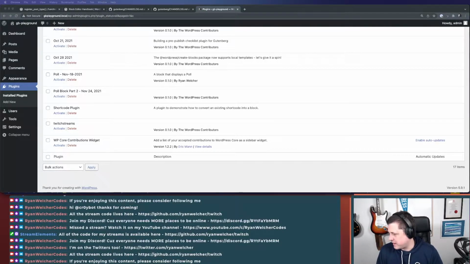So I think I have had a change of heart, and I am very much in the camp of, I don't think I want to put blocks inside of themes anymore, because theme lock-in is a real problem. I'm going to switch over to chatting because I'm not really doing any coding. I'm just going to talk. But theme lock-in is a real issue.